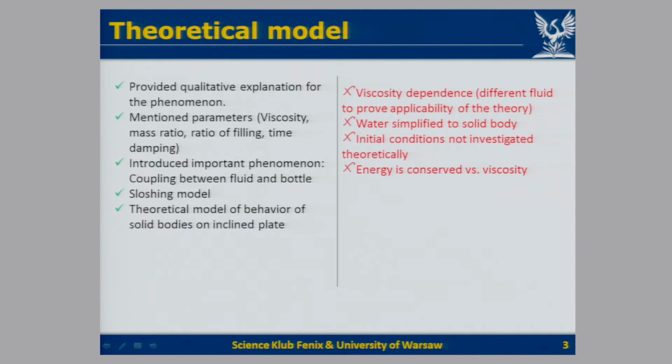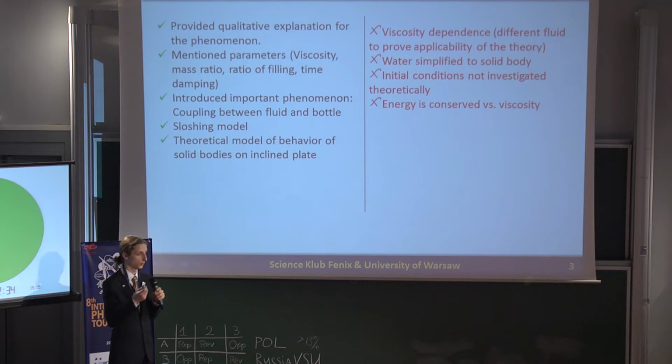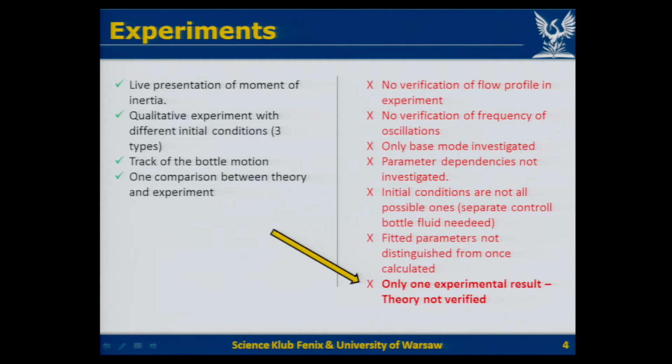So there is some ambiguity in your theoretical assumptions, and initial conditions were not investigated theoretically. I think if you are sure of your model, you could at least sketch the dependencies theoretically to let us know if your model has a predictive power. So in case of experiment, you live presented everything, so that's great.